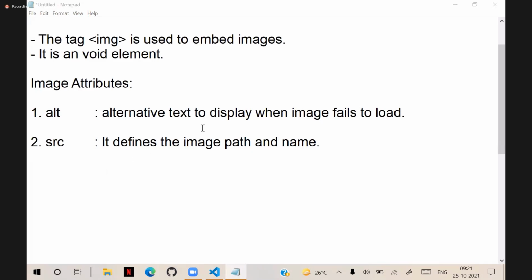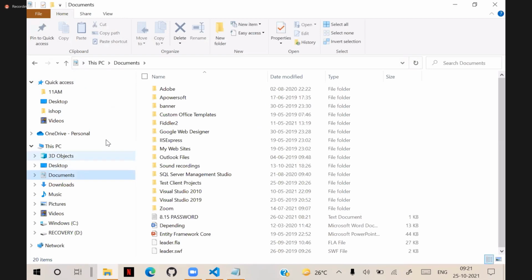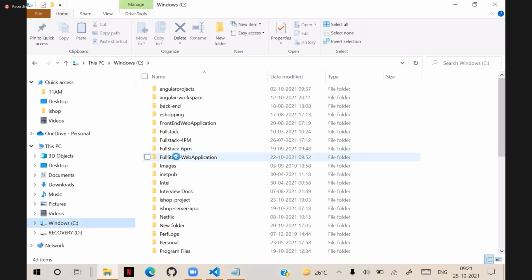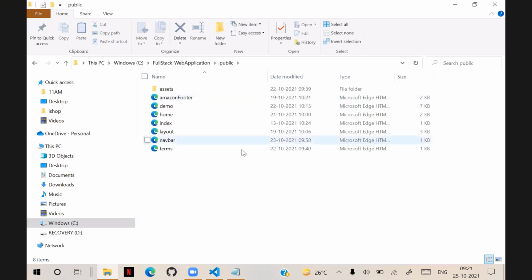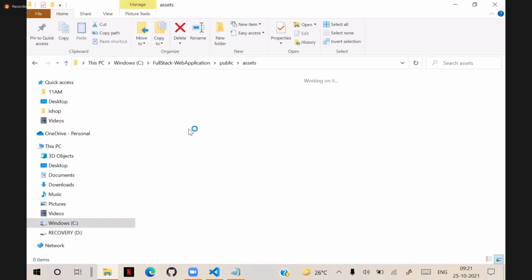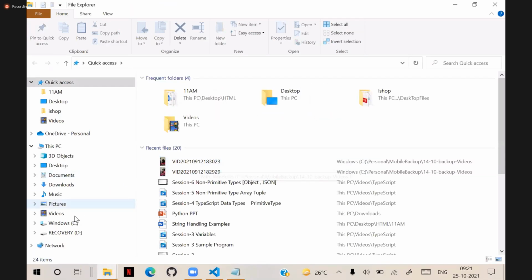So how can we configure this? I will go here in the documents. Suppose in our project full stack web, in that public, we have assets. In assets, we have some images. If any image is present, you can copy that image into your machine.